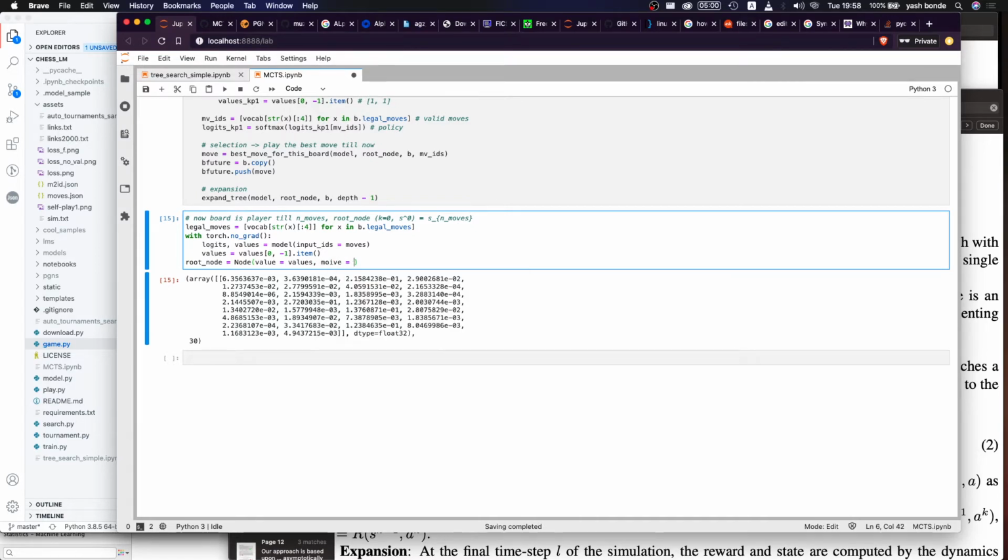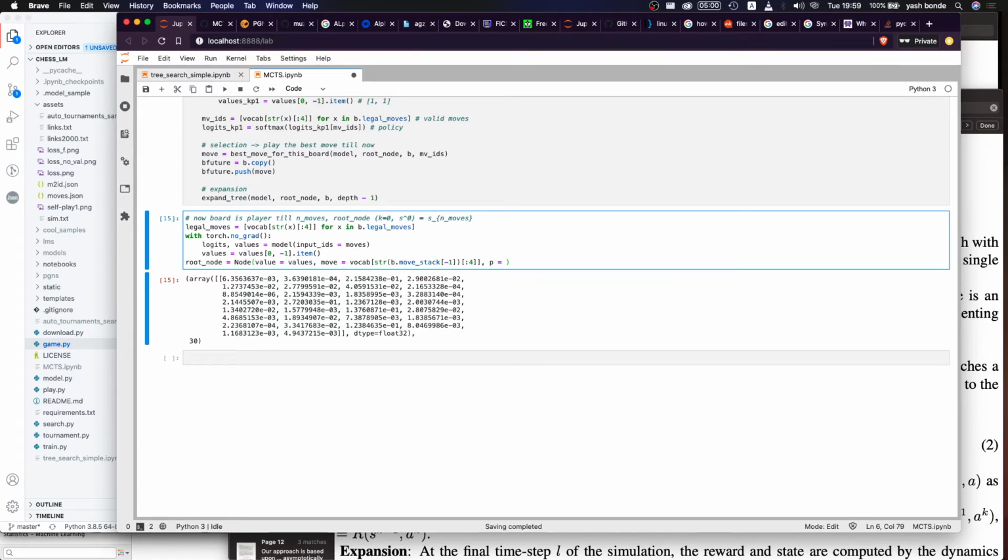The move is equal to the board's move stack -1, whatever was the latest move that was made.